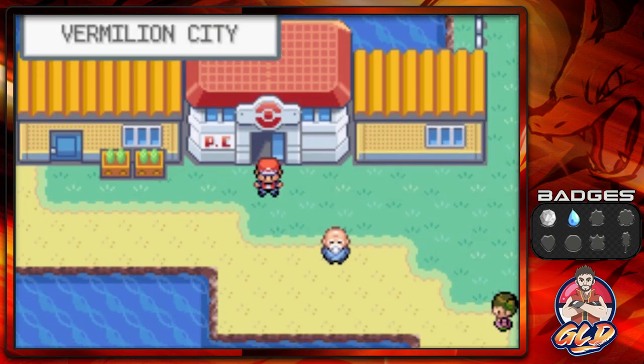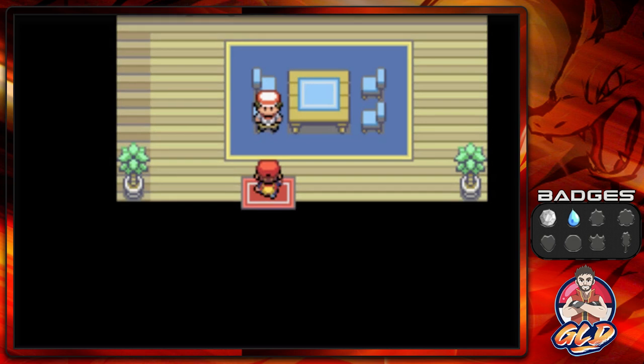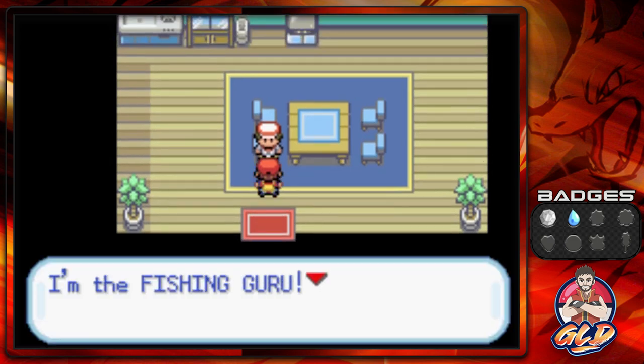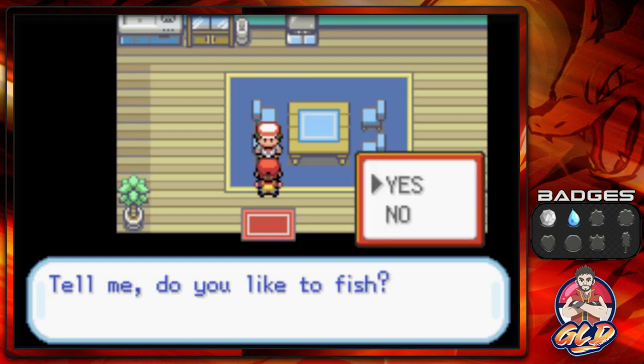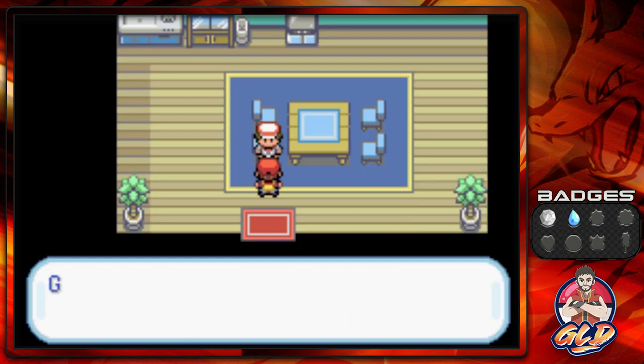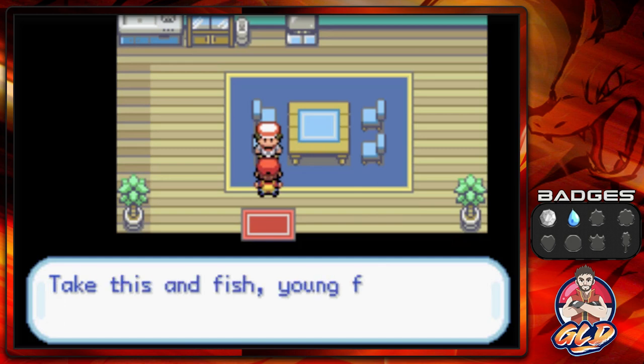Alright, so the next thing you can find here in Vermillion City is if you go next door and talk to this guy. He's like, I'm the fishing guru. I simply love fishing. I can't bear to go without. Tell me, do you like to fish? Sir, I do. Grand, I like your style. I think we can be friends. Take this and fish, young friend.